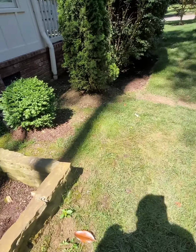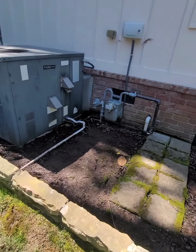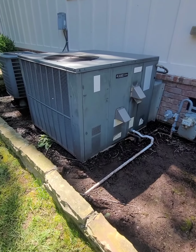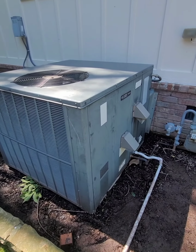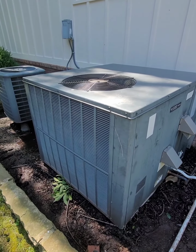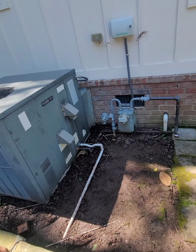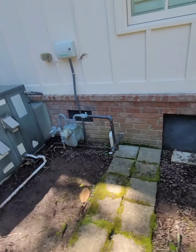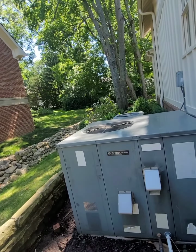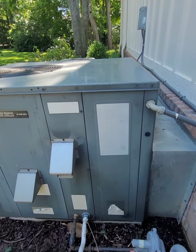All right, gentlemen, streets right there. These units are off in a little hole. It is very muddy off inside this little hole. I don't exactly know why it's done like this. This unit is looking kind of rough. It is a Goodman unit. Can't get off in here without killing myself. Gas package unit.